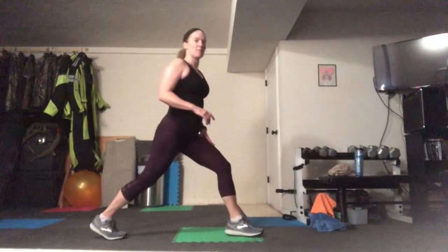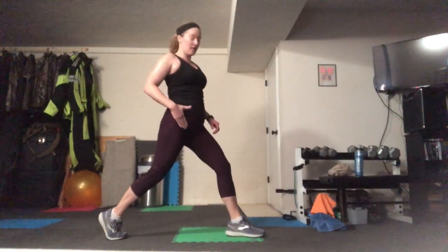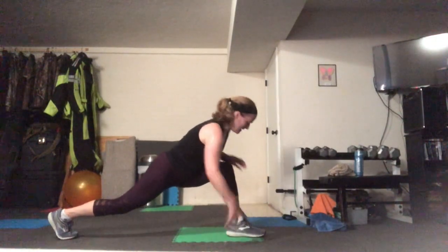Roll those shoulders up. I'm going to turn to the side so you can see — lift that heel and hip and then tuck your hip forward so you're feeling that in the hip flexor. If you don't feel it here, you're welcome to do that traditional runner's lunge. Knees should be right on top of the ankle as you're doing that.